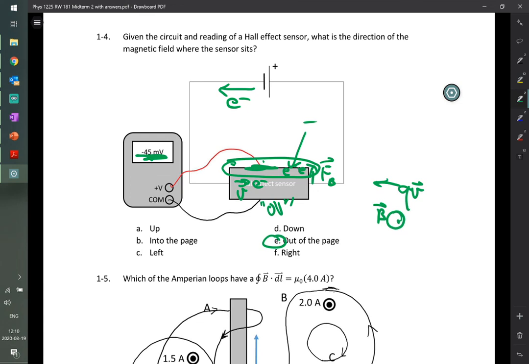I made a mistake. Okay, so back to Raphael's question. While the velocity of the electron goes to the right, remember that Q times V goes to the left. And so for the force to be up, the magnetic field has to be coming out of the page. Maybe you're forgetting that little tiny negative sign from the charge.